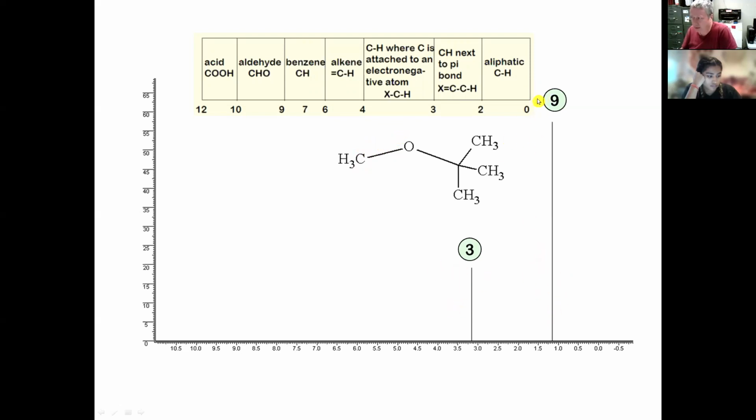This is a very boring 3 CH3 tert-butyl group. And it's just at 1. Why is that? I mean, there's an oxygen nearby. Well, that oxygen is kind of far away. It's not directly connected to the CH3s. So these 3 CH3s are really connected to this carbon in the middle. So that's why they don't really feel the effect of the oxygen very much. So their 1 ppm is the sort of default aliphatic region. Okay.